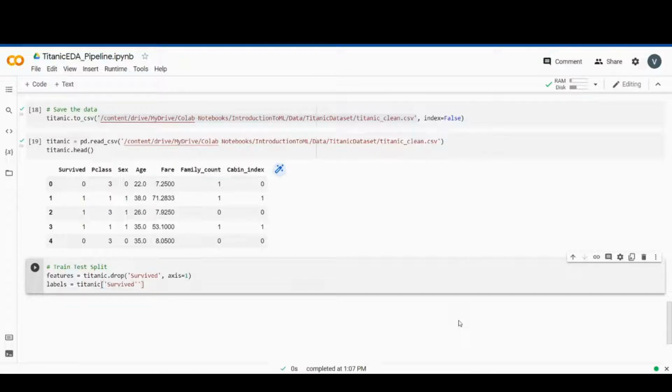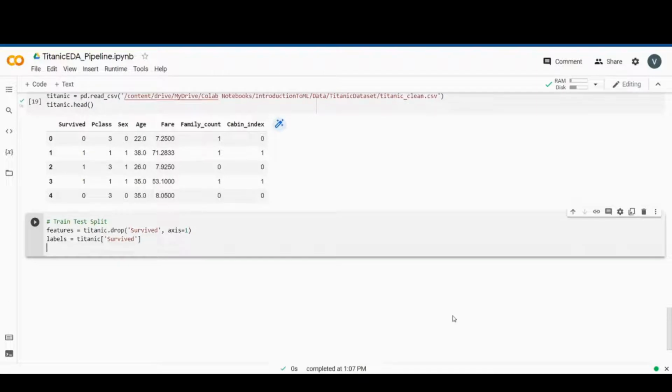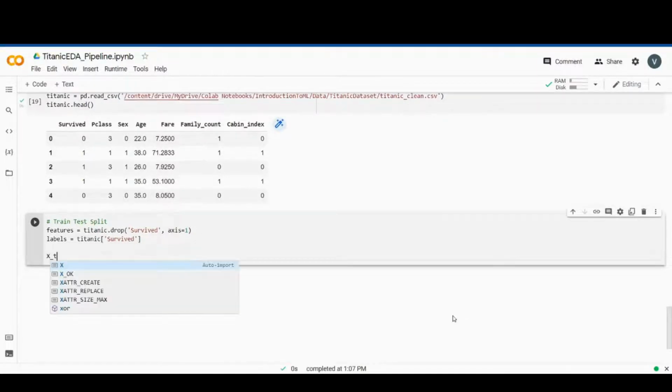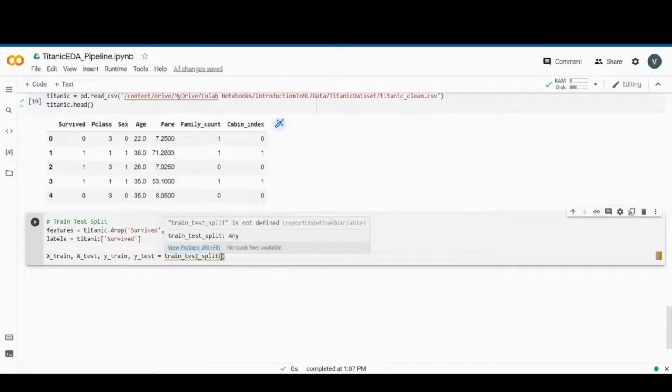Once again, if you want a little bit more in-depth explanation, I will leave the link in the description to the lesson where we do the train test split and where I explain why we split it that way. One thing to mention is that scikit-learn cannot break the dataset into 3 datasets in one go, so we'll have to do that in 2 steps. The first step, we're going to take our features and labels and break them into training and test sets, 60% to the training set and the rest to the test set. And then we'll break the test set half and half into validation and test sets.